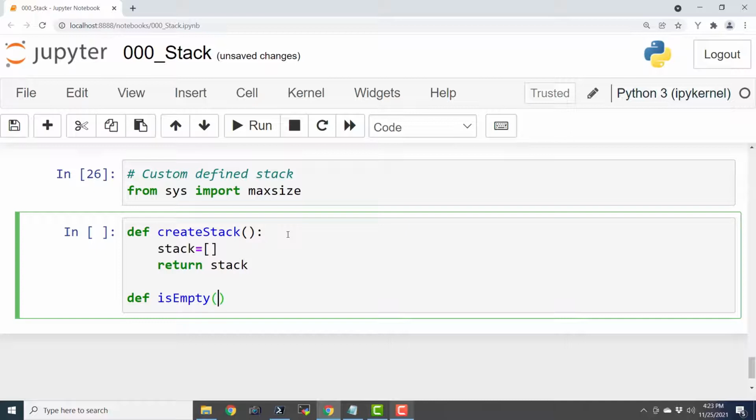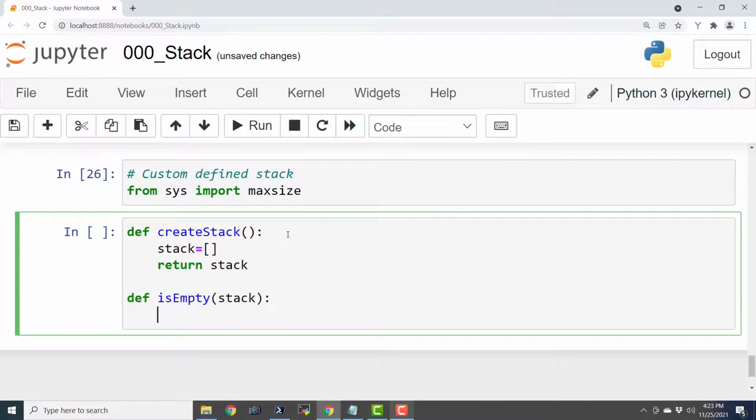Here we are checking if the stack is empty, and we have to pass that stack to this function. Return length of stack equals to 0. So this is going to return true or false based on the evaluation of this particular expression.